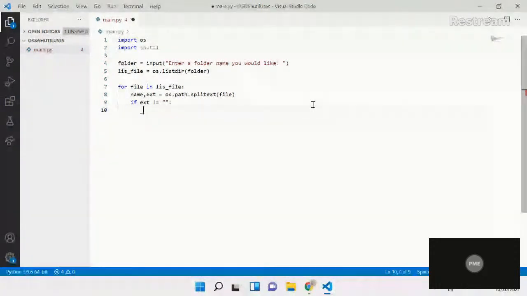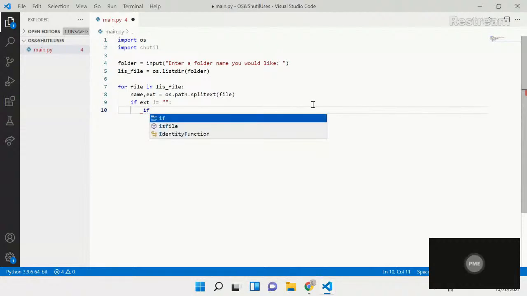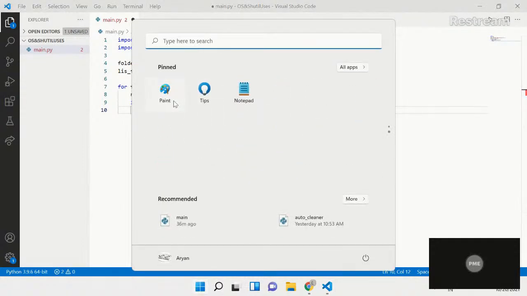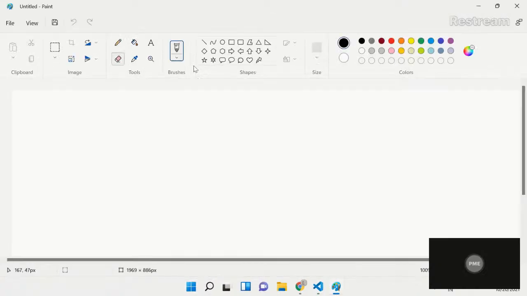So what we would exactly do is that we would get the file name, like not the file name. We would create, okay, here one more if condition. I would again open MS Paint, okay, pencil. So what we would be doing is that we get a list of files from os.listdir, the list of directory files.